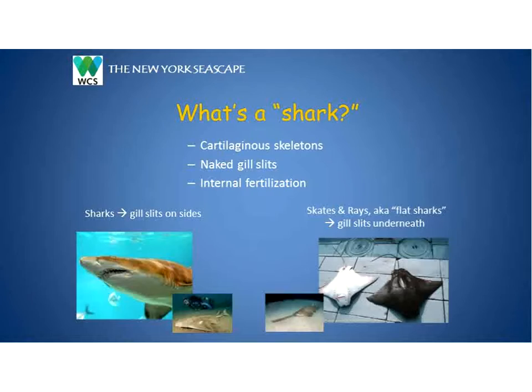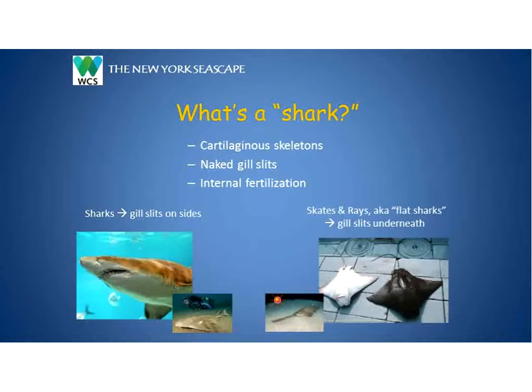The reason why whether it was flat or a torpedo shape was not the right answer is because there are some sharks, and let's see if I can point this out to you here. This down here is an angel shark, and an angel shark is very dorsally flattened. Whereas among some of the rays, you also have animals like this, which is a sawfish, and that's a ray that's very much shaped like a shark. So in general, yes, there are torpedo-shaped sharks and flattened skates and rays, but there are exceptions.